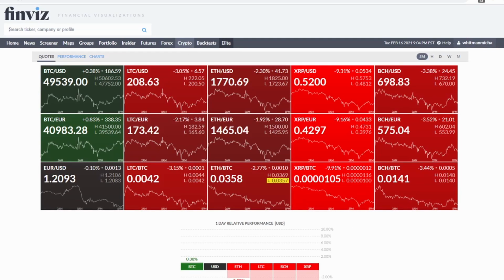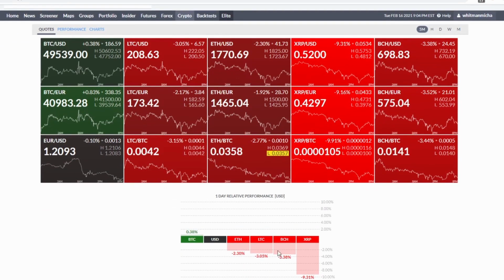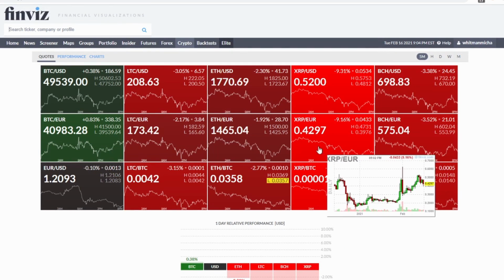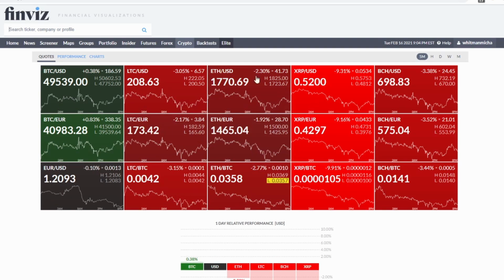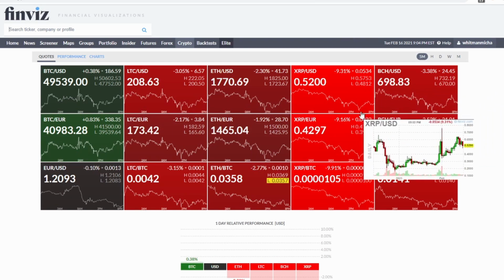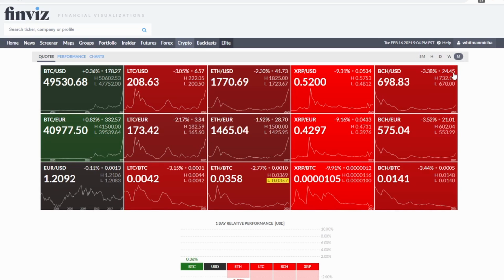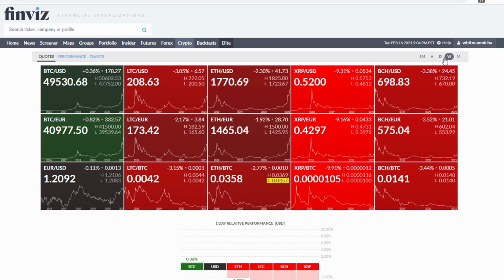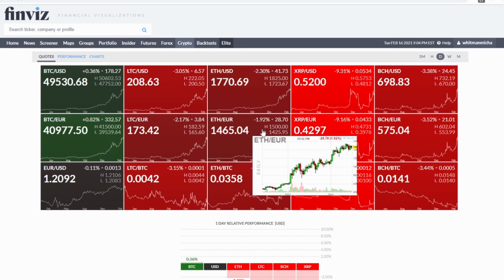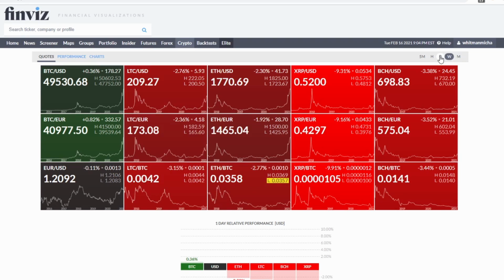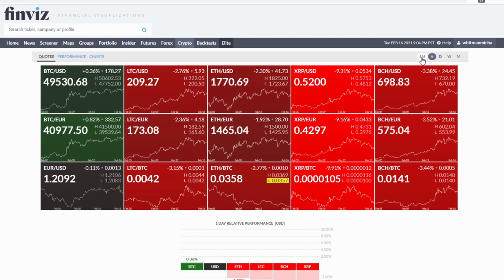And then crypto, this is of course the newest one. XRP is down 10%. Jesus, XRP, what happened to you? But you can get a general idea of what's happening as far as the cryptocurrency market's concerned. If we go to the month charts, you can see just how everything's been performing. You guys might not be able to tell since it's kind of dark in these backgrounds, but the chart changes, not the numbers, because the numbers are going to stay the same, but the charts definitely change right here.